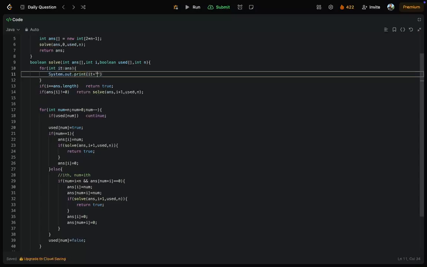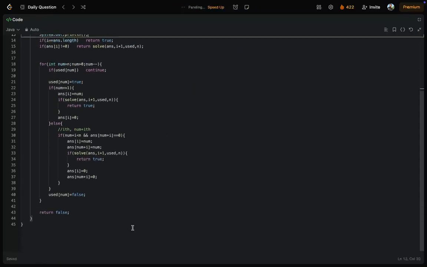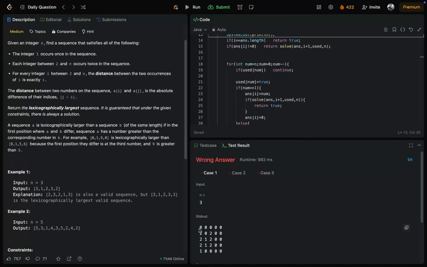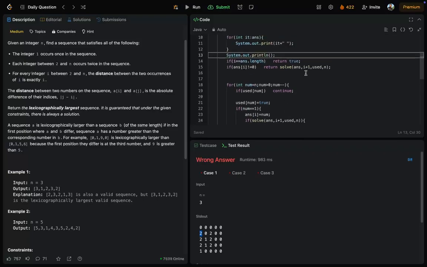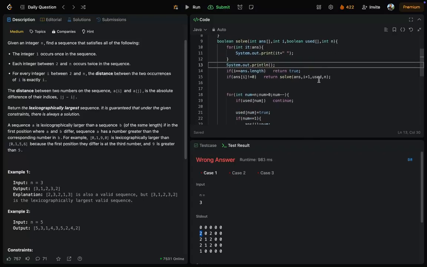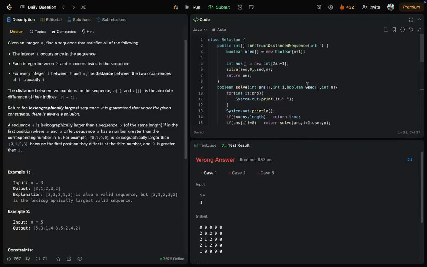Print it. Zero, 0, 0. Then it is not on to 3. We have to start from 3, and it is not on to 3. Why is it not starting from 3?